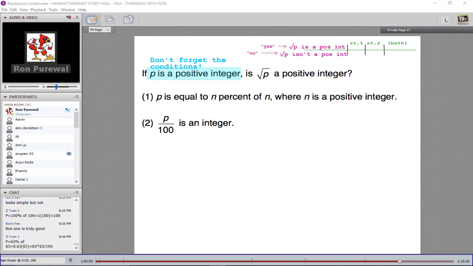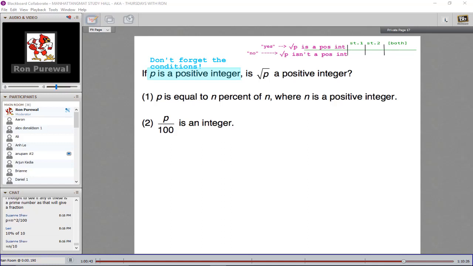Okay, P is n% of n. This is probably not the kind of thing that you can test cases for, because it's just not that easy to pick things that do this. How many numbers can you come up with off the top of your head? Someone put in the chat box a case with 63%. 63% of 63 is not an integer, so you would have to reject that case. Conditions are a thing.